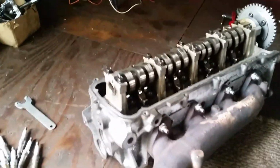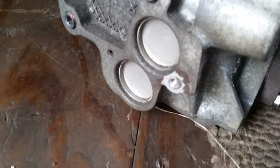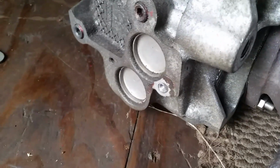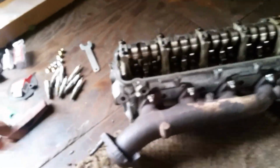And on the back of this head, right there, is where that bolt goes. It's kind of a 2-stage bolt. Goes in with a stud, and there's a little nut that has a ground on it, so just be aware of that.